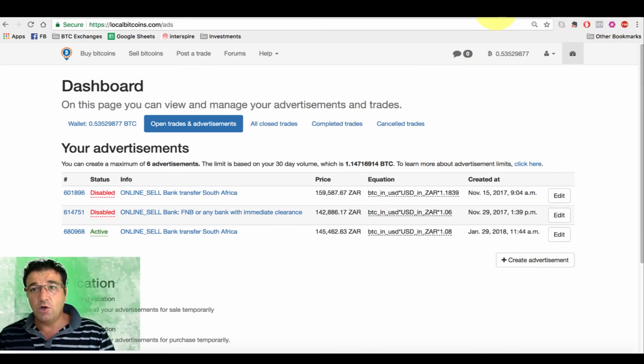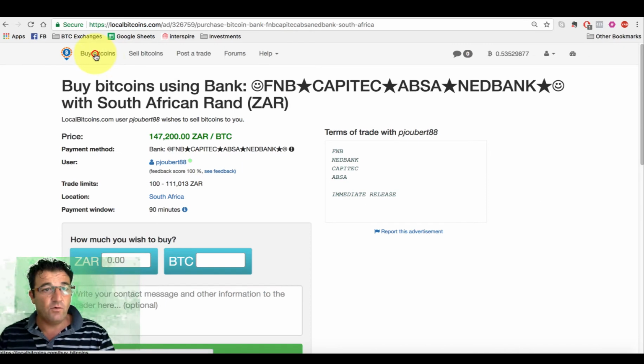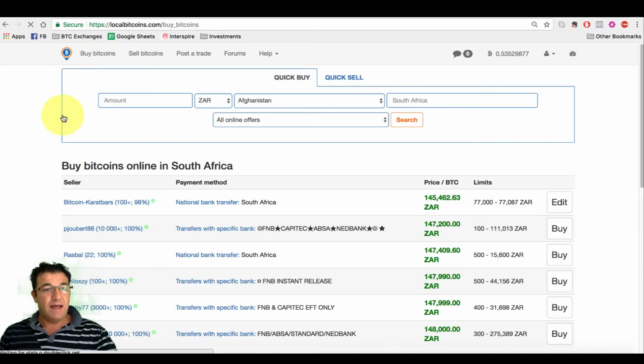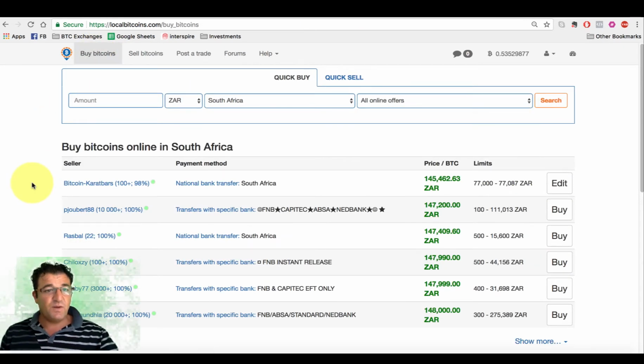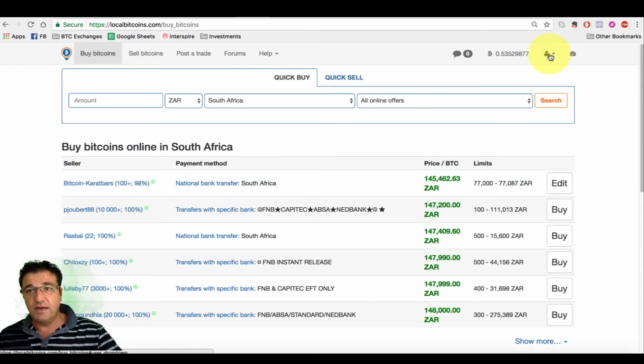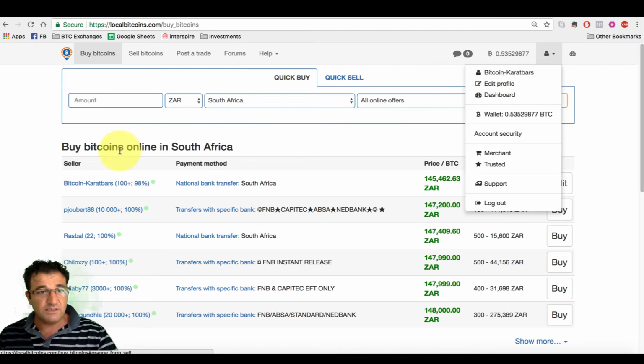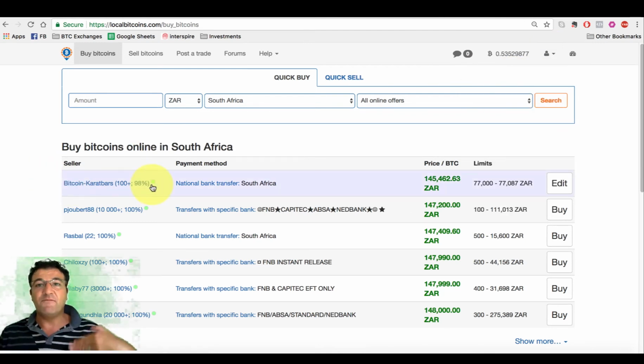So let us go to the Local Bitcoin platform and see that my advert is displaying. There's my advert, Bitcoin carrot bars. That's me over here. There's my advert displaying.